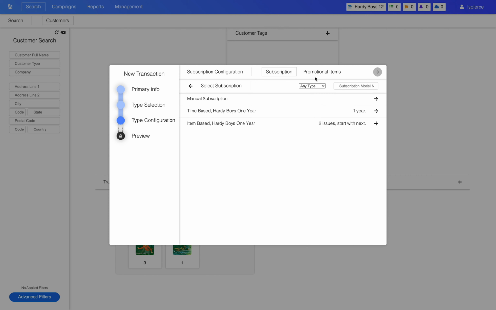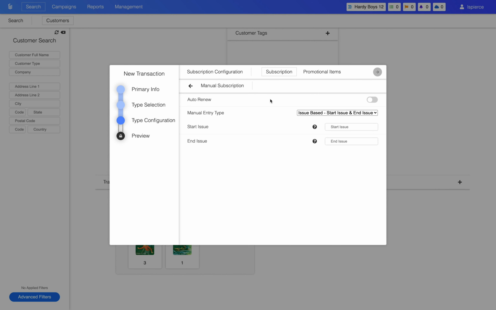Since there's only one series in my installation, the system automatically selects it for me. If there were more, a screen letting me select my series would come up. The two subscriptions I created in the video, Products and Series, are here for me to choose between. I can also select Manual Subscription, which lets me enter subscription data without creating a model first.